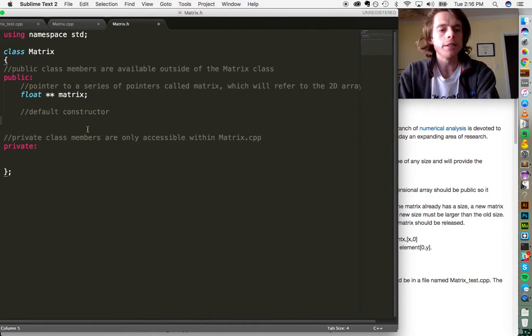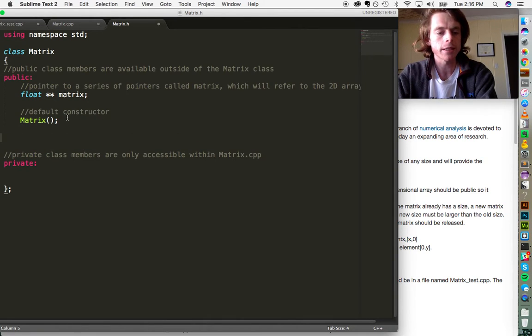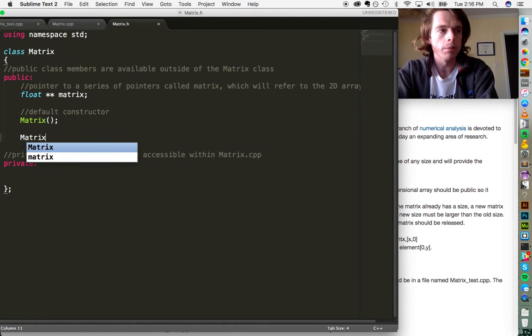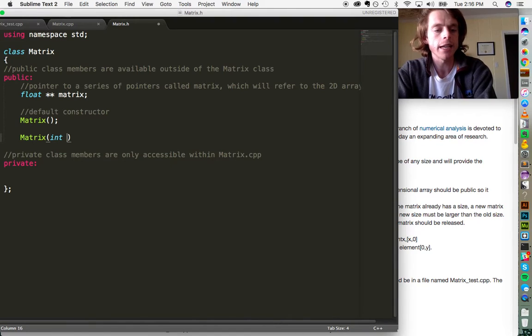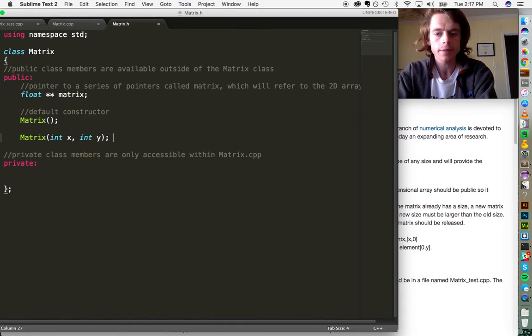Okay, the default constructor is the constructor that does not take any arguments. So in order to declare that, we will just say capital Matrix, parentheses, and that will create a matrix, or a two-dimensional float array, of size 0, 0. Whereas our next constructor will be a matrix that takes in an int x and an int y per the assignment description.